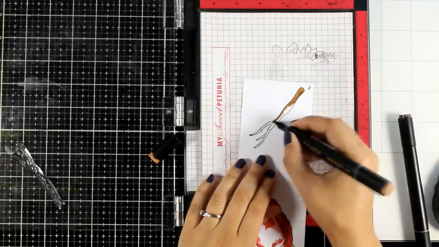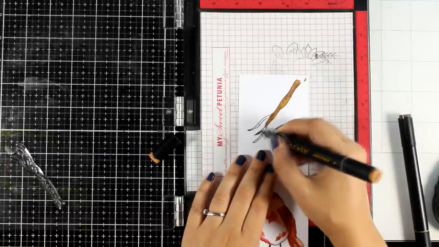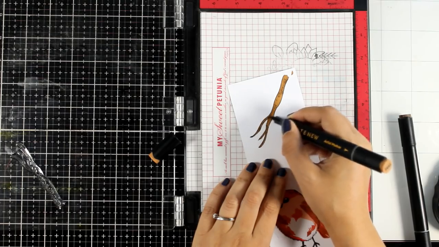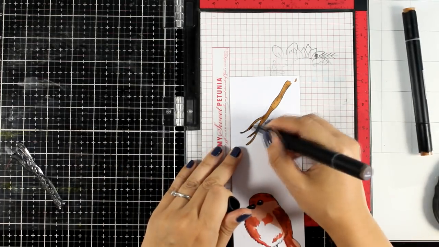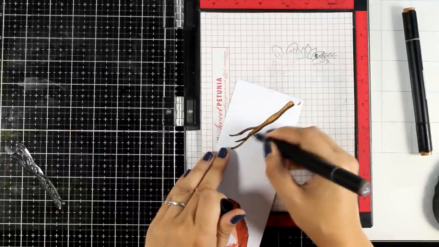Now again here instead of using the layer for coloring in the branch I'm just going with my markers. I find it easier. It would be quite difficult for me to align the layer exactly on top. So I'm just going with my markers. I'm also going to add some shading with a darker marker.